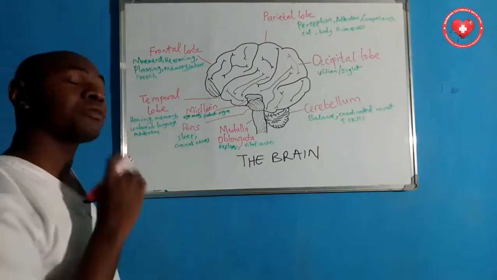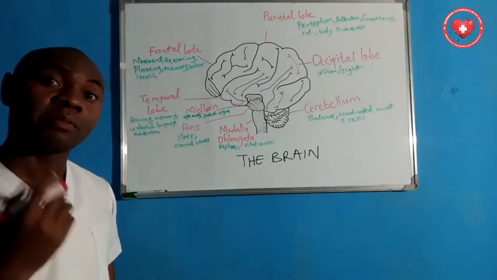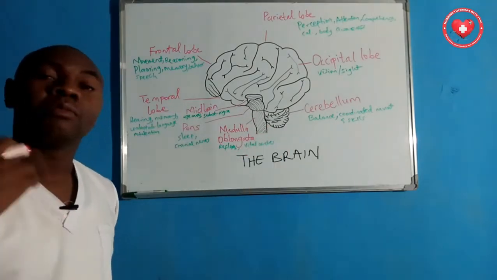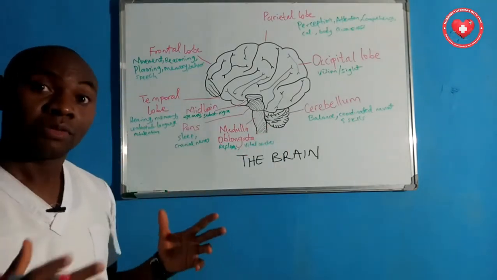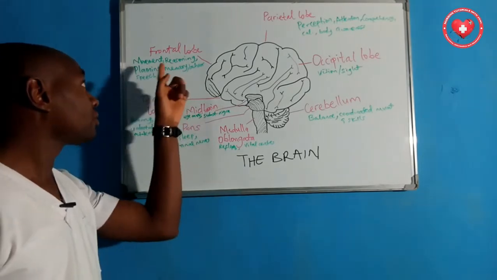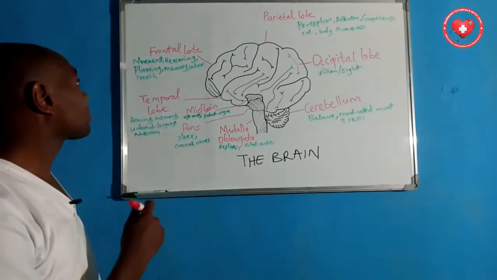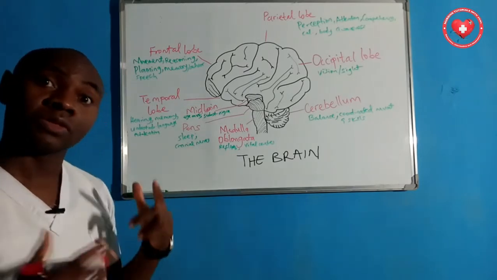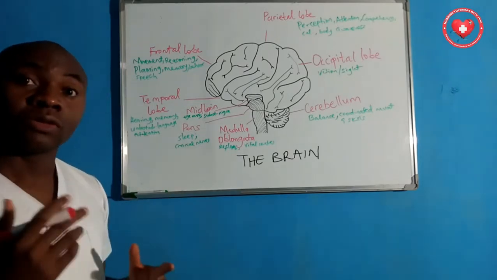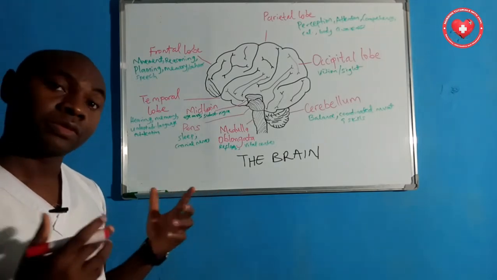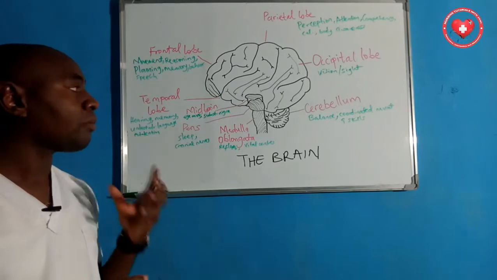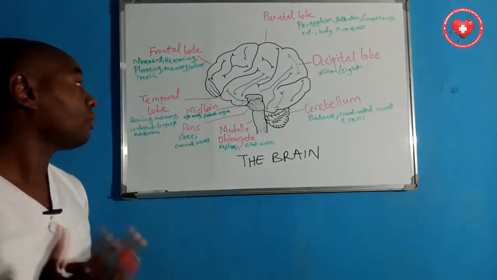Then another thing the frontal lobe is responsible for is movement. Moving our hands, moving our legs, and the likes. We're able to do that because of the functioning of the frontal lobe. Then the next one is that it helps us to plan. So when you make out plans, maybe you want to go to the market or you want to go to the grocery store and you are looking for some things, you plan what you want. Higher functions are performed in the frontal lobe.